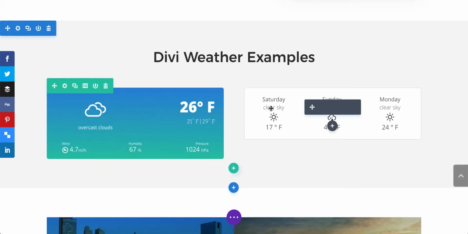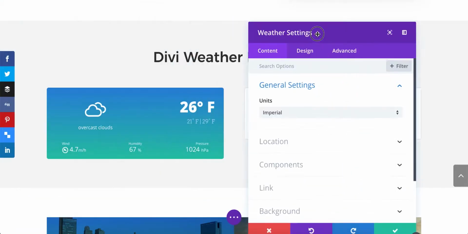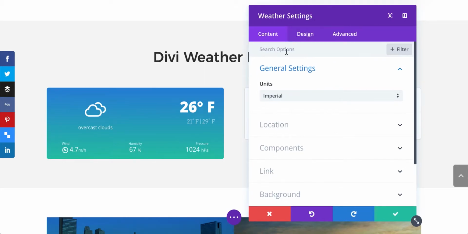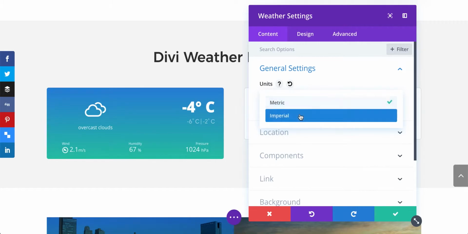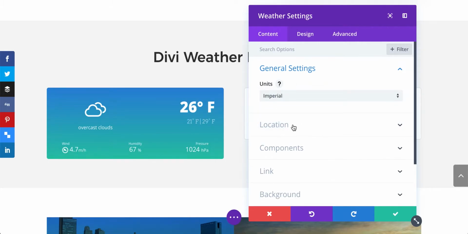Right now, here are two different modules. One is showing the current weather, one is showing the forecasted weather, but you could put them together into one module if you wanted. I'm just doing two here as an example of things that you can do. So let's go ahead and open it up. You'll notice that the first option is your units. Do you want to use imperial or metric? Totally up to you, based on your region.